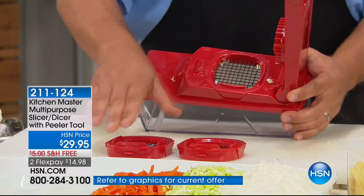Right. Because what is it we hate about cooking? It's the prep work. Yes. Or if you're buying everything pre-cut, you know how expensive it is, and you know the preservatives that are in there. Now you buy everything and you put it through the master. The dicing, slicing master, and it's so cool. It comes with the three blades, okay?